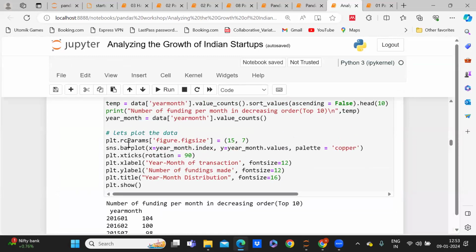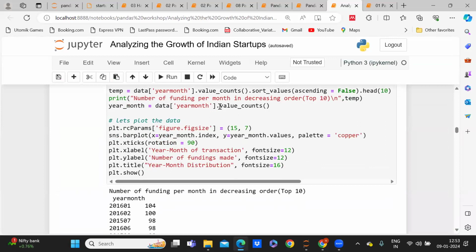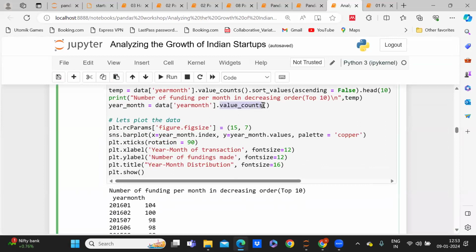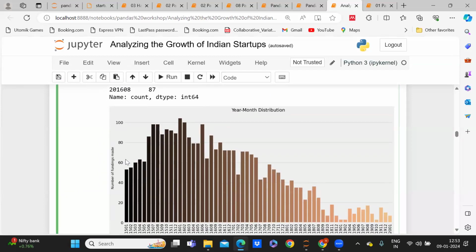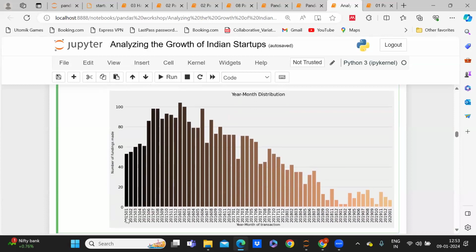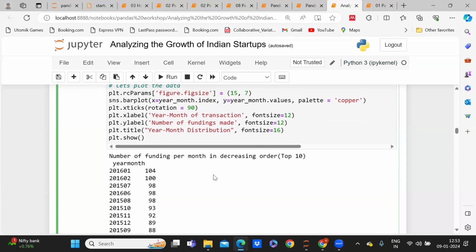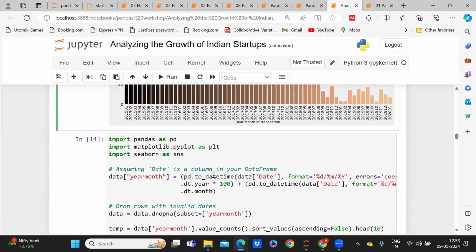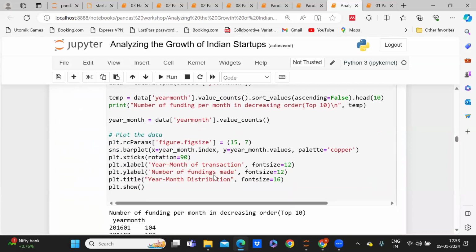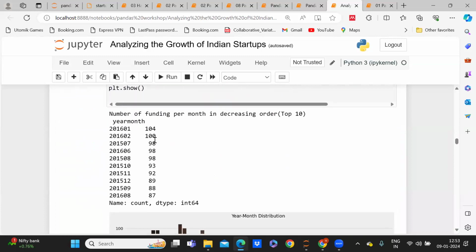This total number value count I am providing here. This is providing you the number. For example, in January 2015, we are getting up to 50 projects funded. In February 2015, we are getting more than 50, about 55. So this is the count, the month and year wise distribution, and we extracted it from the date only. Okay. So some more things we can do. We are getting the count here.